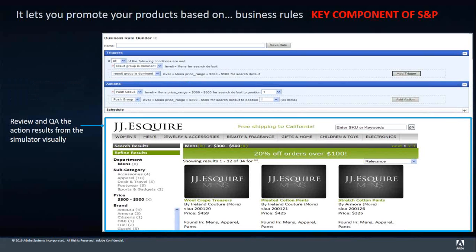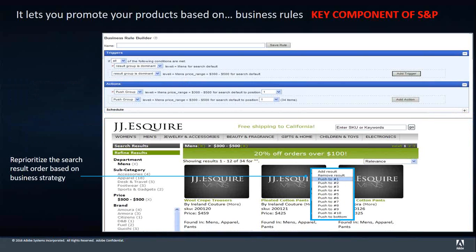And we have a section where we say, okay, these are the things that we are going to see, how the results are going to be displayed. And we have here the part where you have a contextual menu, a simple right click where you say, hey, this product, in this case, I will say this one, the pleated cotton pants, push them to number one. And these rules can be compound.